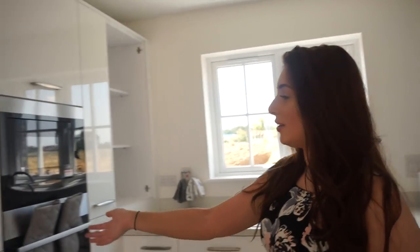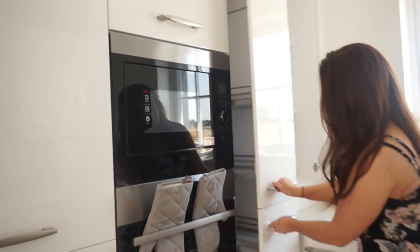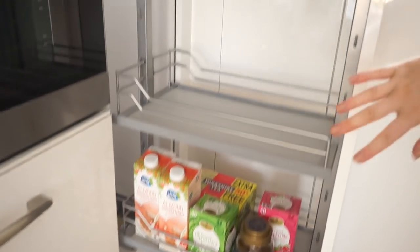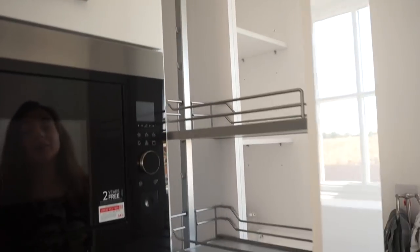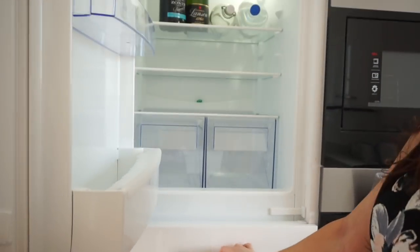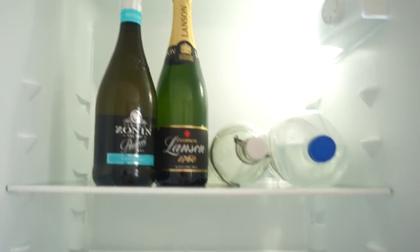I have to save the best till last — the kitchen's got to be my favourite place in the house. I absolutely love a kitchen; I'm so pleased with the size of it and I absolutely love the colour. As you can see it's a gloss white finish. I love the fact that we have a massive larder cupboard as well. As you can see I've stocked up on a couple of little bits from Aldi yesterday, which is just opposite, so that's really handy. We then have a built-in fridge and also a freezer. And they provided me with Prosecco and champagne when I got the keys, which was really kind of them.